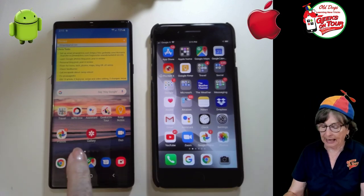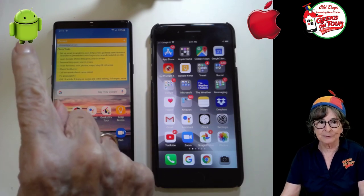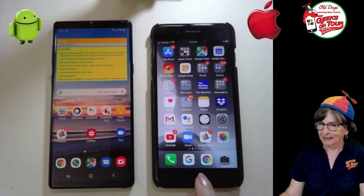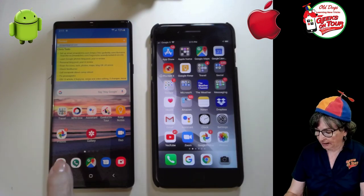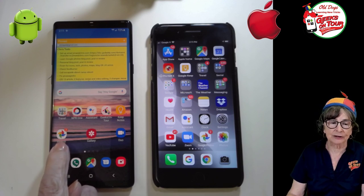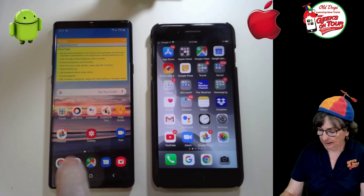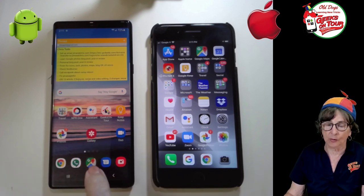I have my Samsung Android phone on the left, as you can see with the little Android guy there, and my Apple phone on the right. On the Samsung, the Google Photos app is this little multicolor pinwheel. This app is called Gallery. It comes with your phone.